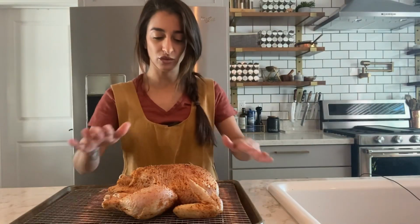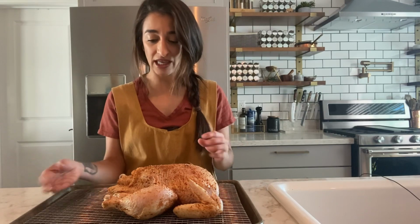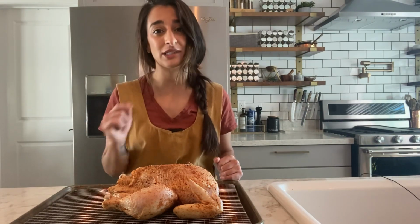So we're going to rub the dry rub all over the chicken, inside the cavity and under the skin. Here's how it's done.